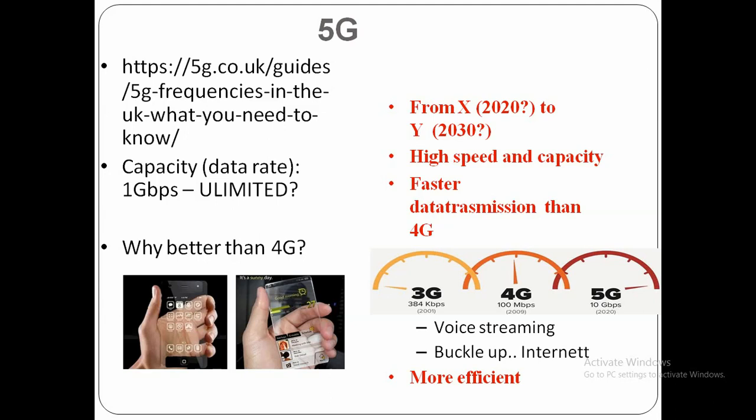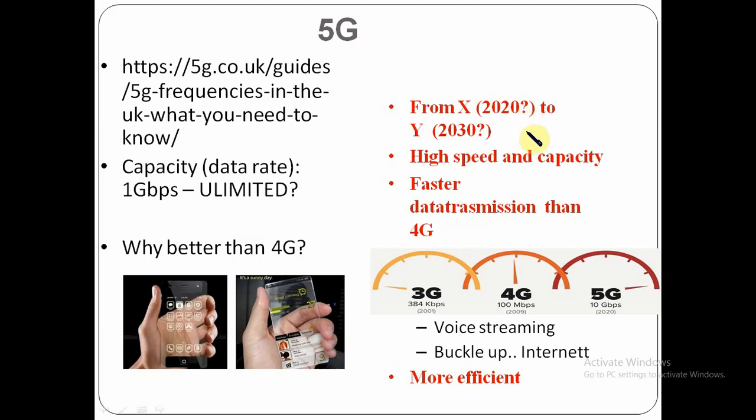The main differentiator between 4G and 5G is the capacity and latency. These features are the main reason that separates the two technologies. It is a very expected technology in the market. The capacity will be from 1 Gbps to an unlimited data rate, better than 4G. This is a scenario of 5G.